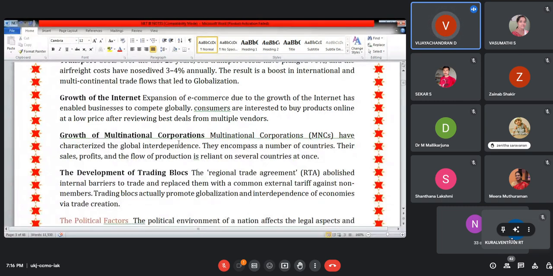So what is a trading block? A group of countries. Say I will say the oil producer countries, like the Gulf countries. They are trading among those countries with no restriction. Suppose India trades with Iraq or Iran, they will charge more tax for import. That is the problem. Otherwise, if they are trading among the block, among the member countries, there is no restriction. Like I will say ASEAN, or the SAARC countries. The seven SAARC countries trade with no restrictions. If any outside country comes to trade with those countries, they will charge more, or they will impose some barriers.